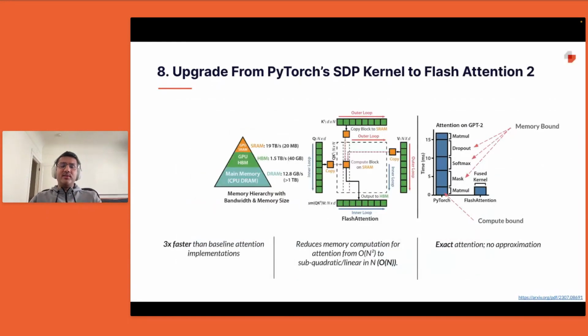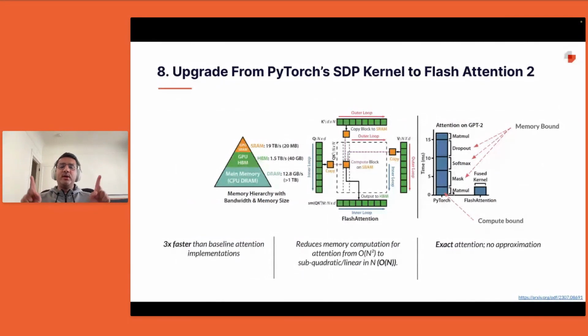Another thing that has become really big and probably everyone's heard of is flash attention, and more recently, flash attention 2. And I think it's really important to take a moment to understand what it does and why this helps so much. So let's ignore this part of the diagram for a moment. The idea behind flash attention 2 is very simple.